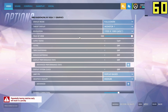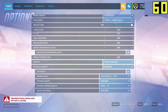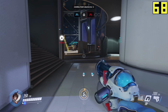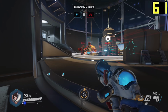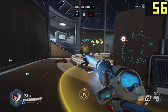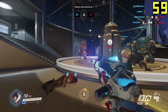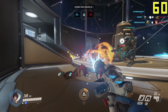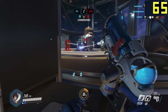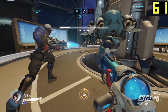The game though, of all of them I was most impressed with was actually Overwatch. Overwatch looked incredible. Maybe it's because it has the fun kind of fictional graphics, but it looked honestly as good as some of the systems from a distance, not up close obviously, that I've done and gamed at 4K with, and you can see for yourself just how good it looks. Frame rate was a little bit shaky, but for the most part, 55 to 60 frames per second is where it was pretty much sitting all of the time.